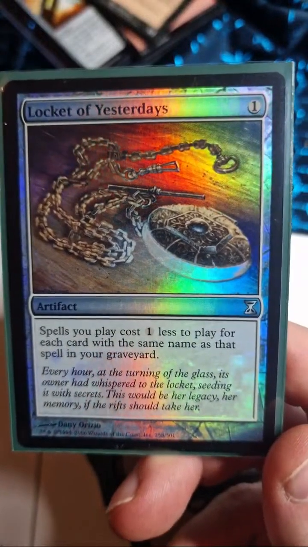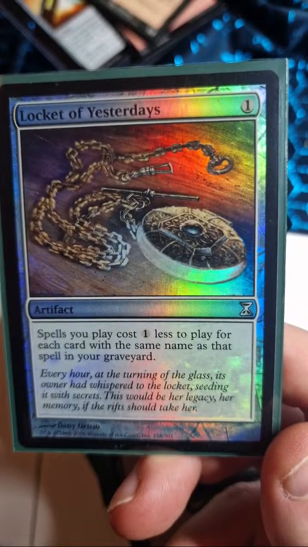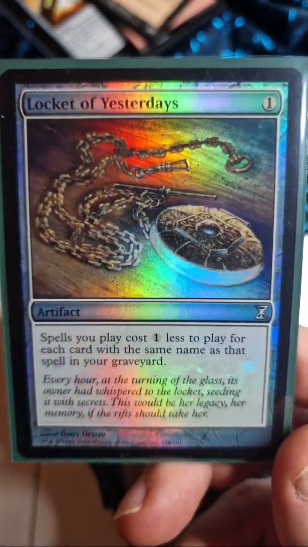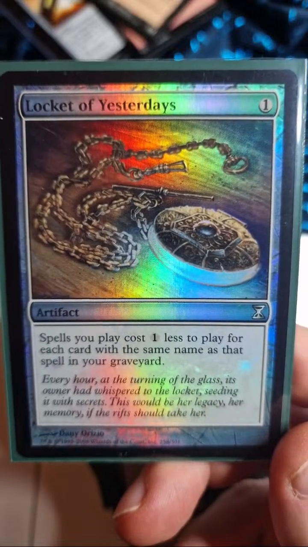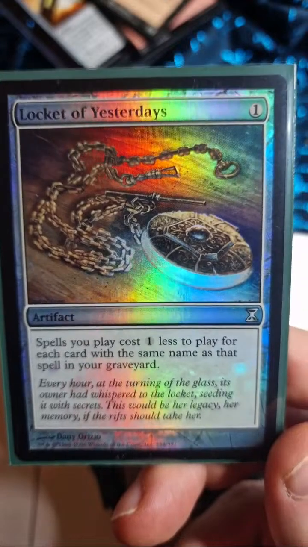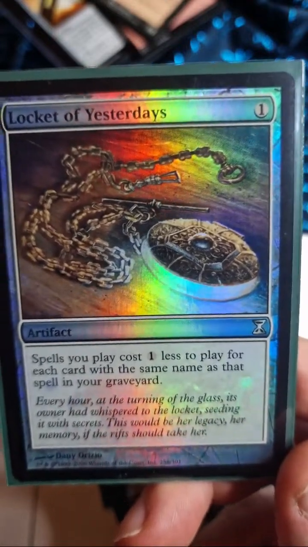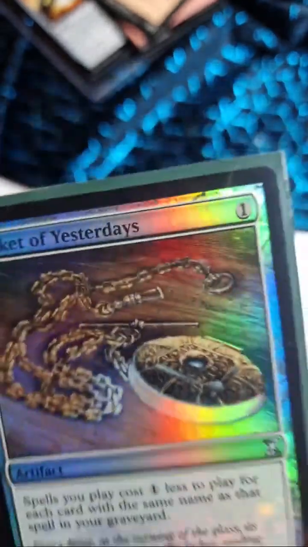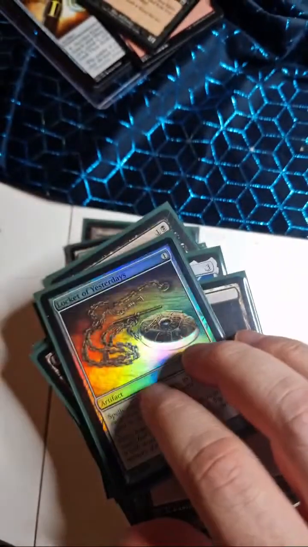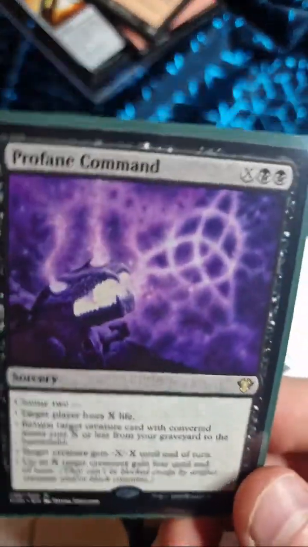Spells you play cost 1 less to play for each card with the same mana name as this spell in your graveyard. Okay. Yeah, well, it's not too bad, I guess. I get to throw out more rats.